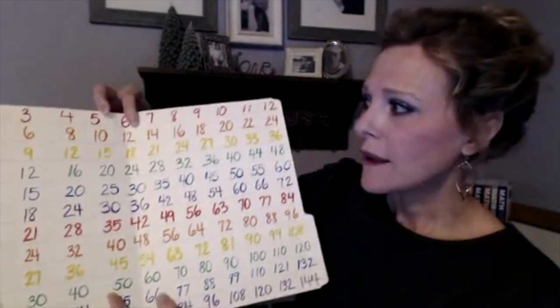So in reality, because of the way multiplication is set up, you can switch the numbers and still come up with the right answer, right? 2 times 3 is 6, 3 times 2 is 6. So when we can show them that when they learn one fact, they're actually learning two, it's very effective and very efficient, right? So by the time they get to the bottom, and they reach 12 times 12 is 144, they have mastered their entire chart, not once, but twice.